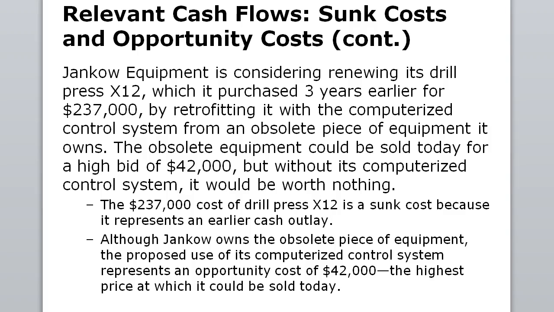So let's talk about this example. This company is considering renewing a piece of machinery it purchased 3 years ago for $237,000 by retrofitting it with the computerized control system from an obsolete piece of equipment it currently owns. So the obsolete equipment could be sold today for $42,000, but without the computerized control system.